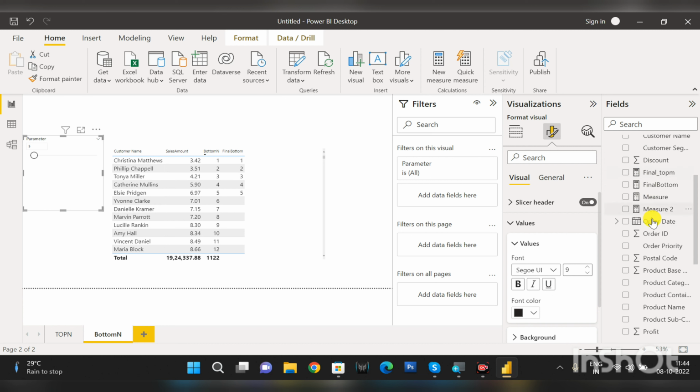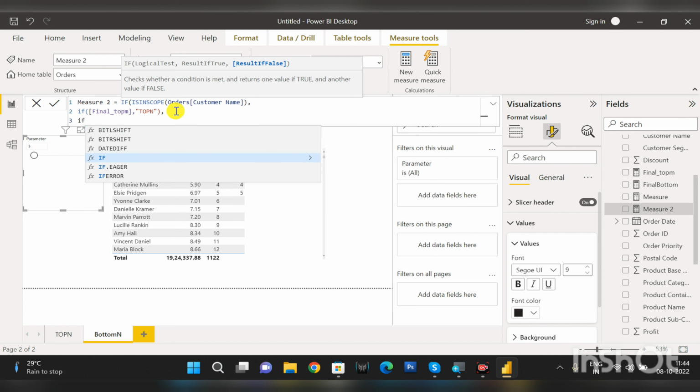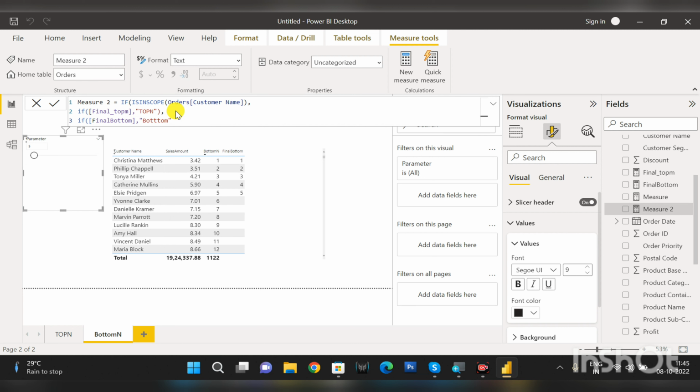Similarly, in the ISINSCOPE measure that we wrote, we just added one more IF statement: if bottom N value, final bottom, then I'm displaying bottom. Let's try this one.